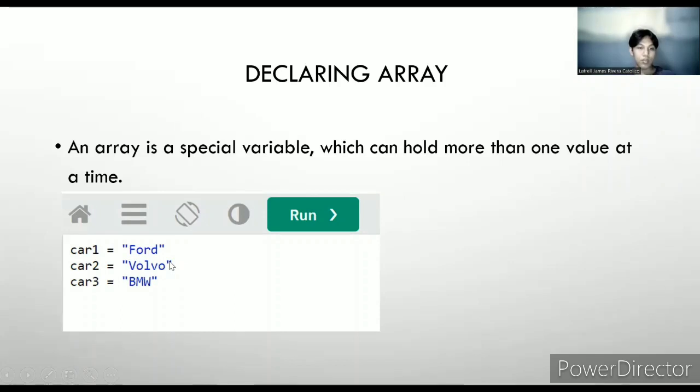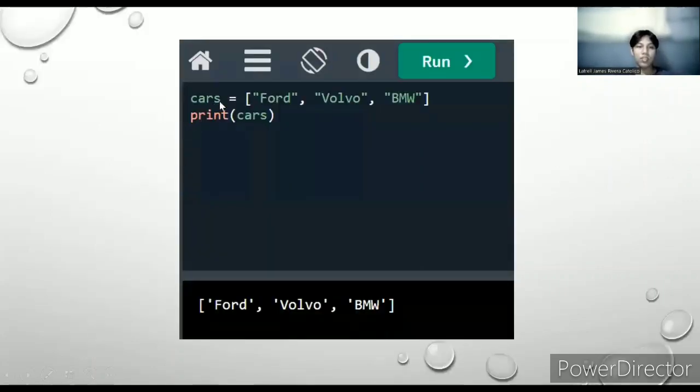Now, since an array is a special variable that can hold more than one value at a time, it should be like this. We have a variable named cars and it holds three values at a time. And if you print it out, the output will be the three values.